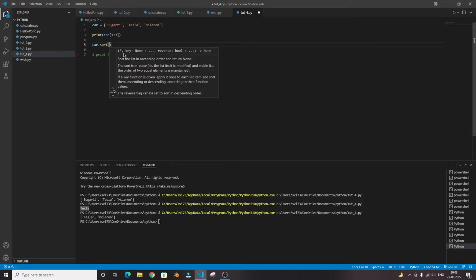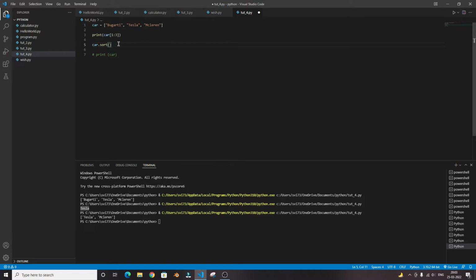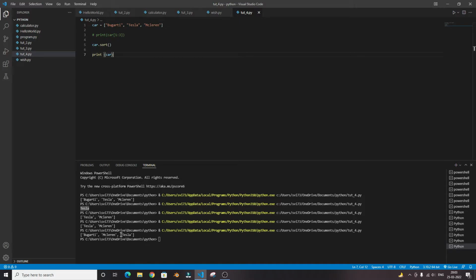If I print car now, you will see that this list has been updated to alphabetical order.